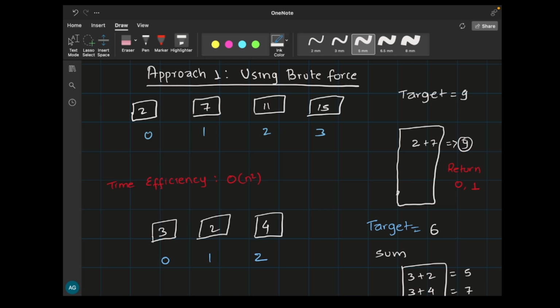Let us look into this with an example. Say the numbers are 2, 7, 11 and 15. We're gonna get the sum for 2 and 7, then 2 and 11, 2 and 15, and check for a match. If we do not find any match, we're gonna compare 7 with 11, 7 with 15, and check for a match, and do the same for 11 and 15, trying to get the target value by calculating the sum of two numbers. If we find it, we return the indices.